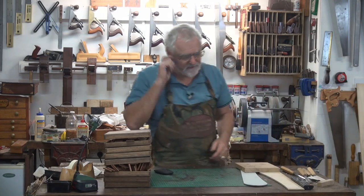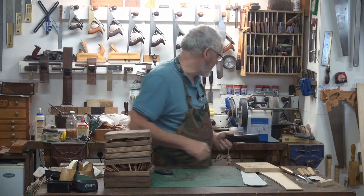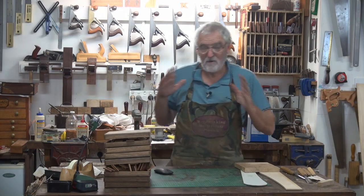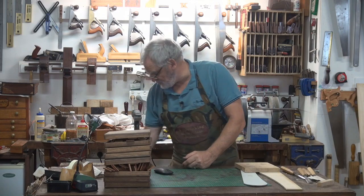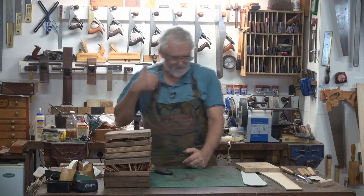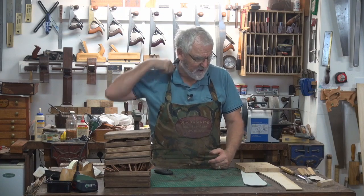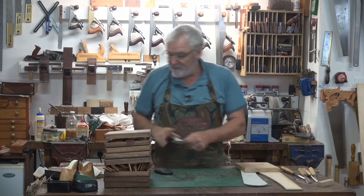Yeah, the more I looked at the glazing bars I wanted to do, and even the carving I want to do, it's starting to look gothic, which I want to try and keep arts and crafty.